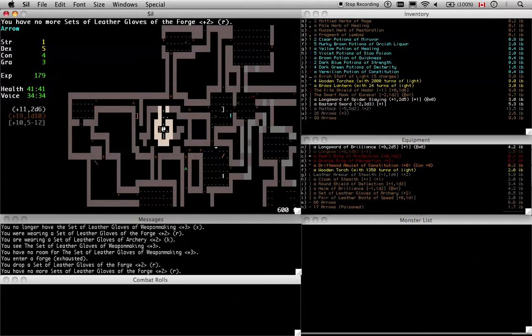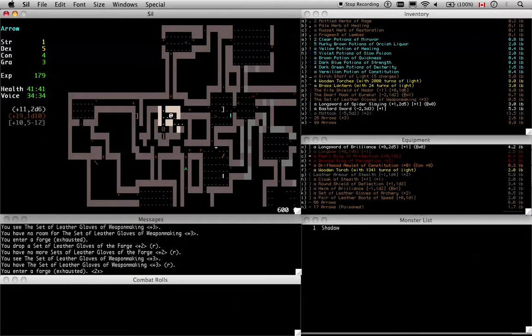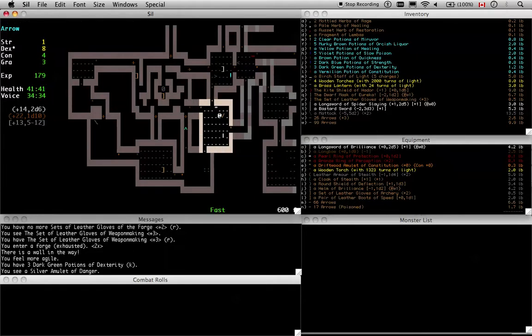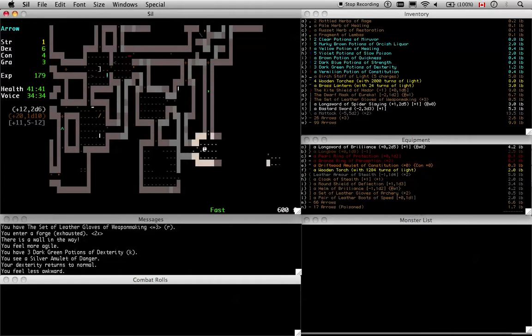So I can drop my old forging gloves. Get these weapon making ones, and let's get the hell out of here, because I've had enough of this room. And just so you know, because we made an artifact, I think I've said this before, but creating an artifact uses up 3 uses of the forge. Oh, why am I walking around drained? Wow, I forgot about that whole thing. Yeah, creating an artifact takes up 3 uses of a forge.